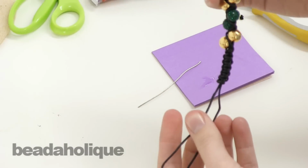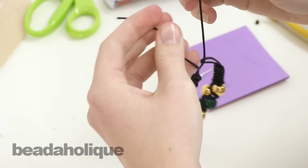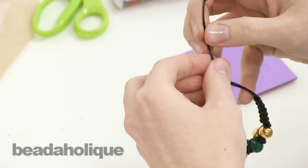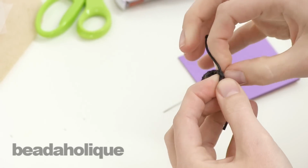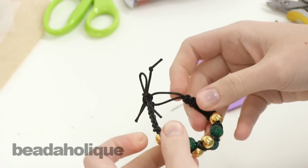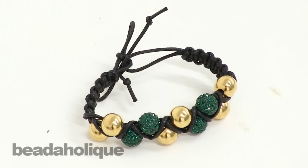Then you just take one of these end pieces, pull it through the loop, and tie that. And you can tie it in a knot if you think you can get it undone, or you can tie it in a little bow. Either way. And that's how you make the double row zigzag Shambhala style bracelet.